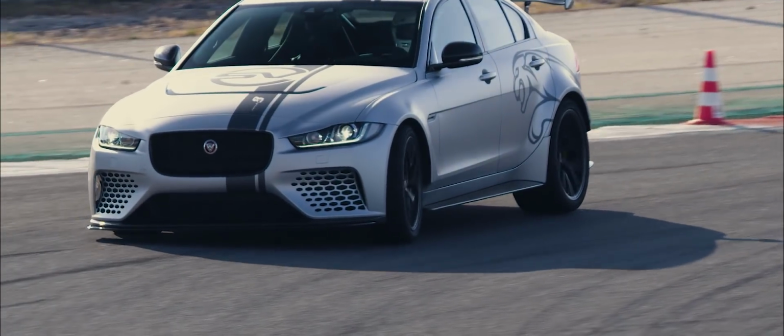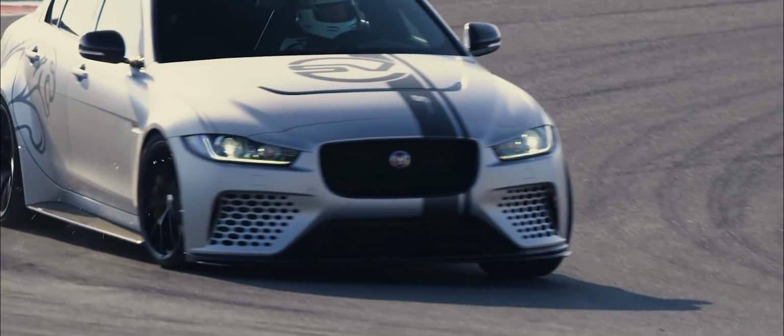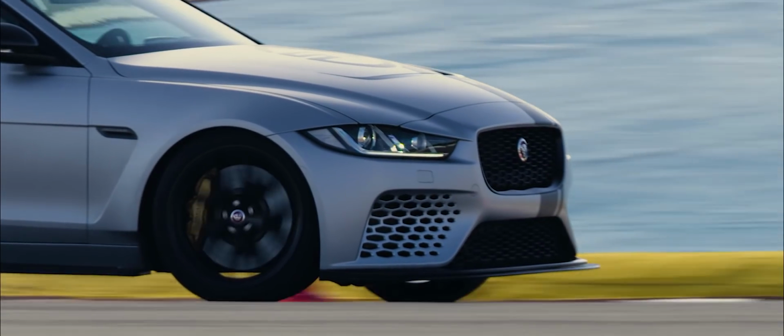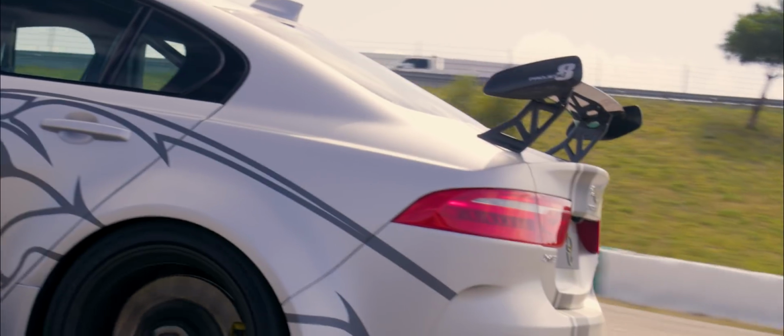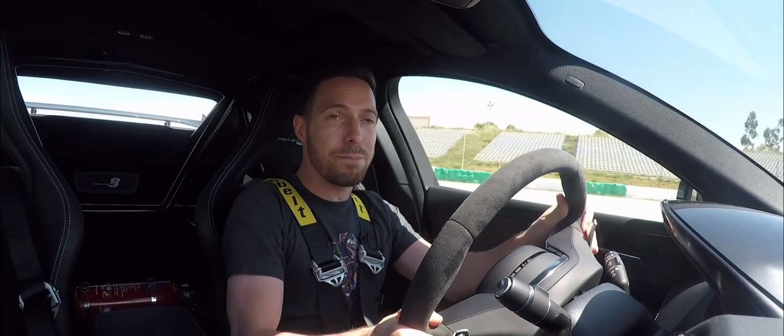As well as its 3 driving modes, the Project 8 also has 2 basic configurations, road and track. Converting the car from road to track configuration is not the work of a moment. You have to extend the front splitter and the rear wing for maximum downforce, then lower the ride height by 15mm. That's a wheel-off job. So it just feels planted.